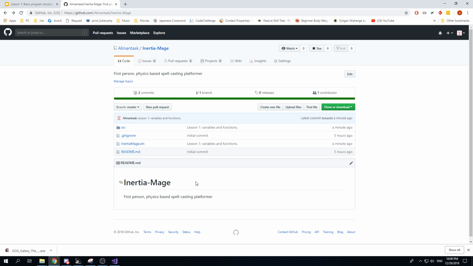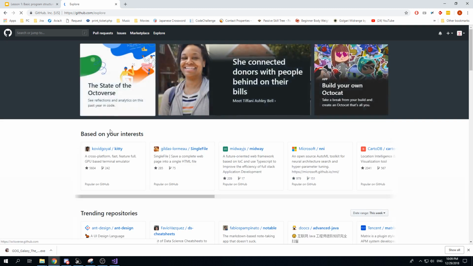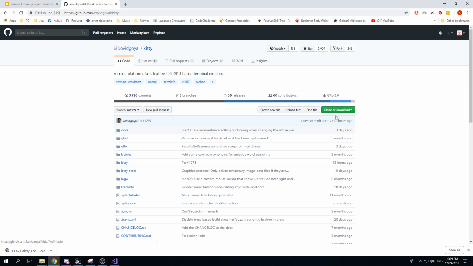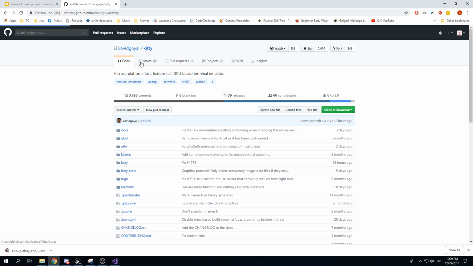So I'd like to be able to have code that you send me through GitHub via a pull request. What you need to do for a pull request, if I go to a random GitHub repository, like I hit explore, I click a random repository, and then I say pull request, fork, sorry, not pull request, where was it?